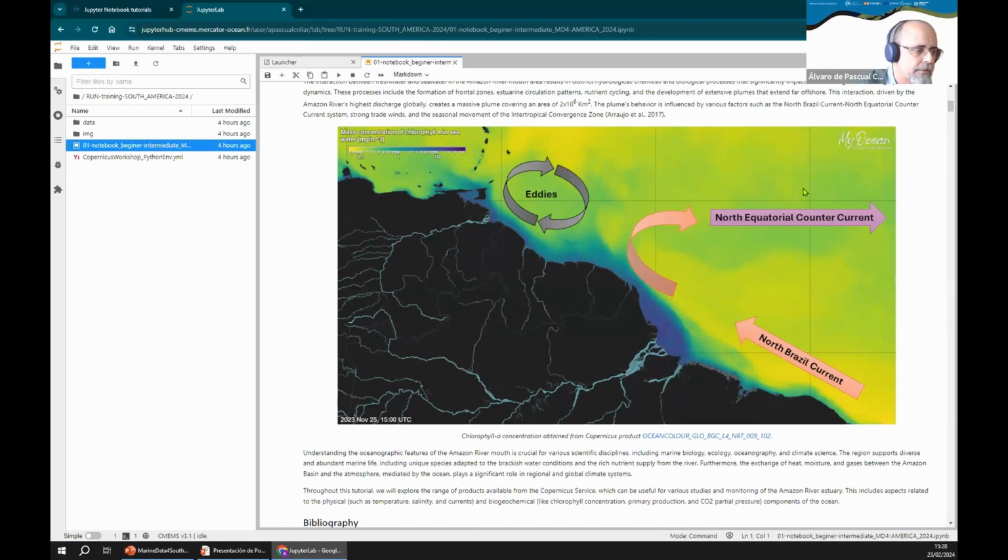The first one is the currents present in the region, the North Brazil current and the North Equatorial current that transport properties following the coast in the beginning, but after that there is an injection of the properties in the inner ocean following the North Equatorial countercurrent. And there is also another path of transport that is the creation of eddies in this region that are transported following the bathymetry towards the Caribbean Sea.